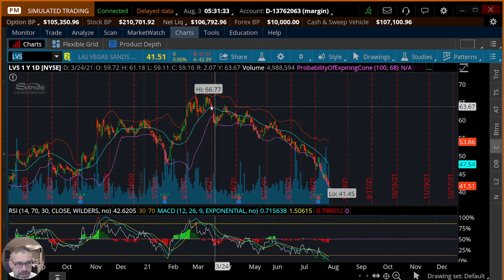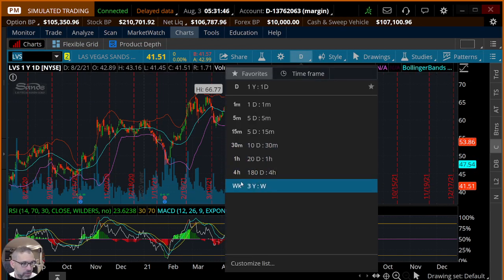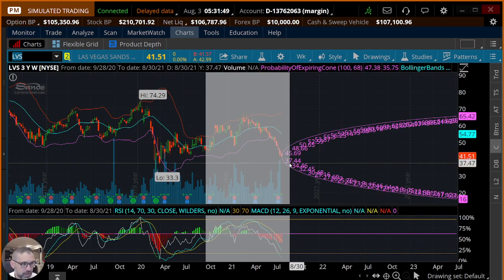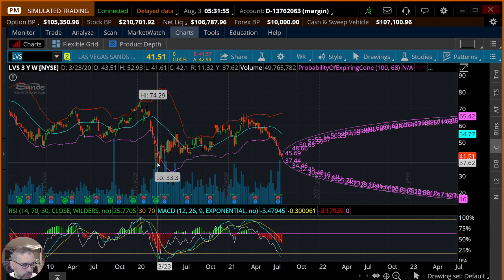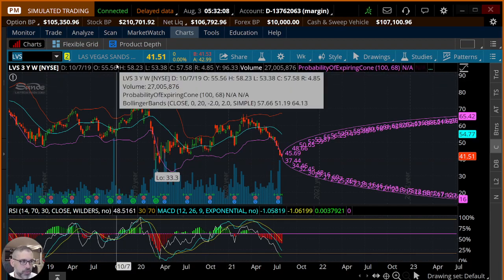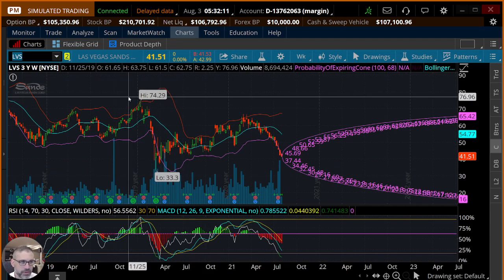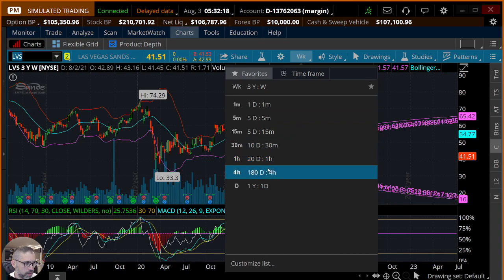All right, on screen you can see this chart, and it is without a doubt a falling knife. We hit our low yesterday for the past 52 weeks. We could try to change this to a longer period and go back 3 years to see where that looks for us. Let's auto zoom. Yeah, so there you go. We are not at the low. 33 was the low in the past 3 years, so we're near it. That's a good sign. I suppose you could say that's support around that number. But we're looking at selling something that's a little higher than 33.